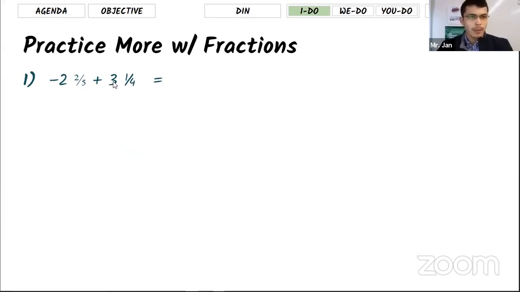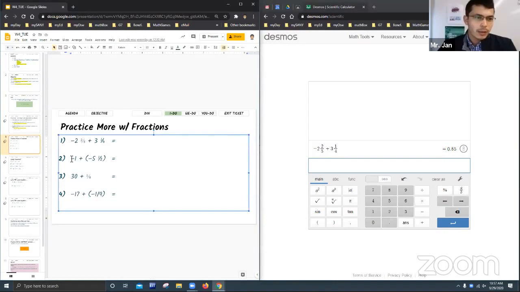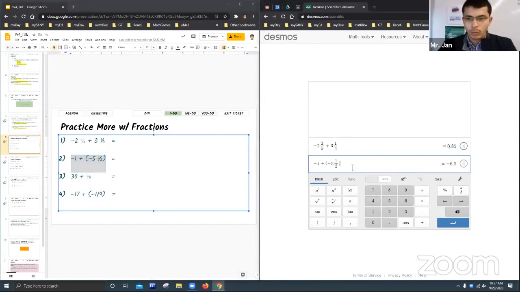So let me open up my Desmos, the fraction line. So the result would be 0.85, okay? So this is how you do it, just typing the numbers in the box and you'll get the result. So you can use your calculator. At this time, I'm showing this calculator as a sample, because we were doing the other calculators yesterday, okay? So I'm just going to copy and we'll go a little bit faster.